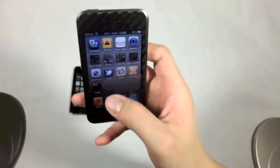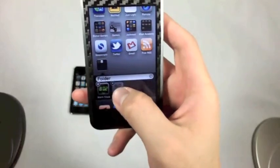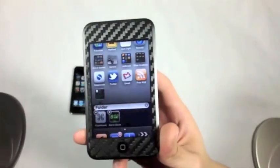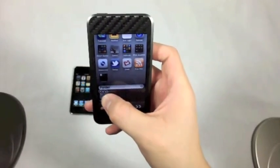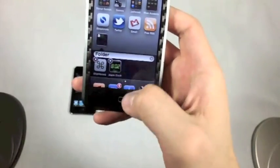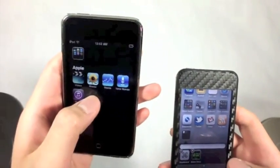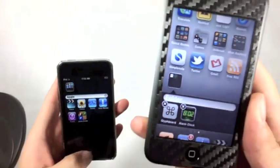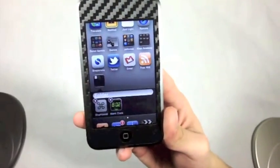Just like iOS 4, you can organize your apps inside of the folder. You open the folder, tap and hold on an icon, and then drag the icons around and they will switch. The thing I don't like is that it's not exactly like iOS 4 — when you drag over an icon, the other icon isn't moving. In iOS 4, when you move stuff around, everything slides into place. That doesn't happen with White Door folders, but again, this is just a beta release, so it's something they might improve in the future.